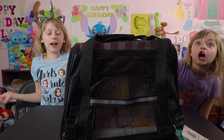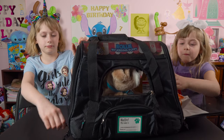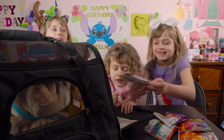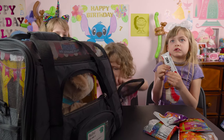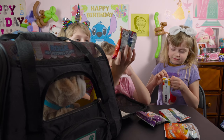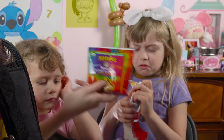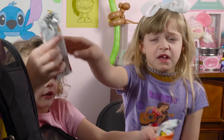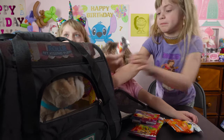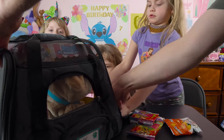Thank you, Moose Toys! Okay. Now let's get in there. Oh my god, there's Max! There you go. Huxley's, I want that. We got some goldfish, some Annie's. Lots of goldfish. There's Annie's bunny crackers, and more. Apple. Oh, I want this one. The puppy. Stop. Moose Toys, you guys are awesome.